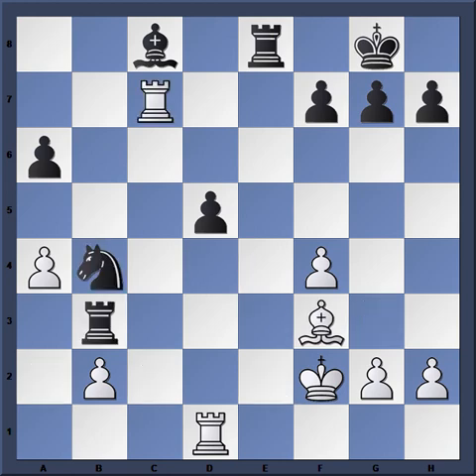Really strong game in the Benko Gambit for Tony Miles. I'm impressed by his use of the initiative and how he kept the pressure on Kavalec, putting him in a position where his pieces were so very awkward. Any tactical escape that Kavalec tried, Miles just shut it down — he was merciless in conducting the attack, especially after the move Knight D5.